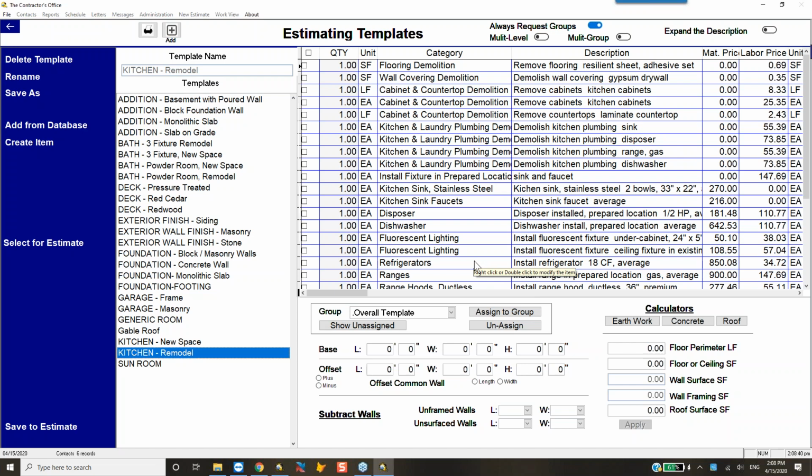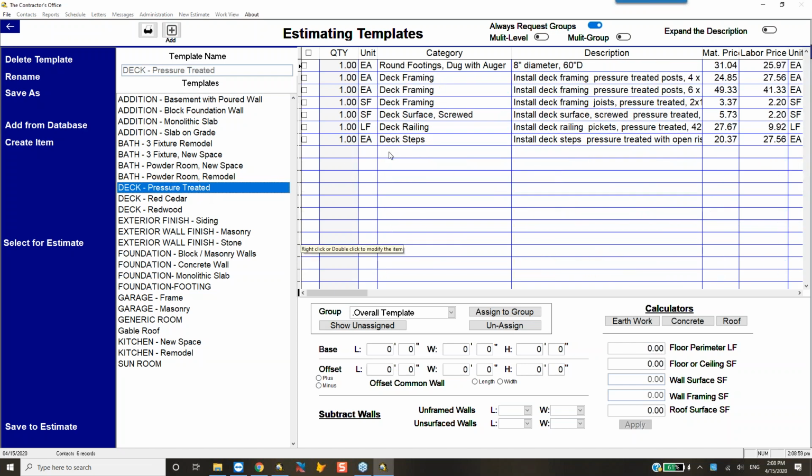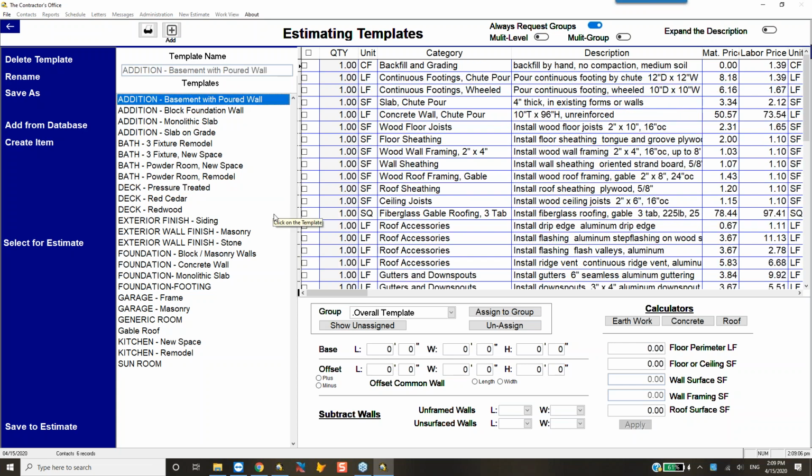One of the biggest problems that contractors have is, I forgot. And when you forget it, you eat it. Well, you don't want to do that. So you want all the things that you might forget in this kind of a template so that you at least see them when you're doing the estimate. Then there's a template to use over and over again as is. Every time we do a pressure treated deck, we do that. We may do many other things around it, but we do that every time. Then let's just say you do that.